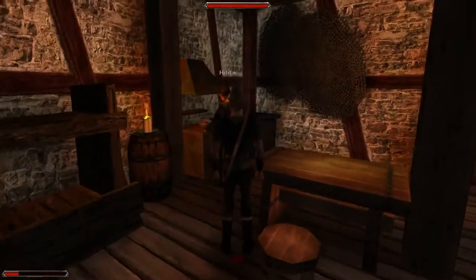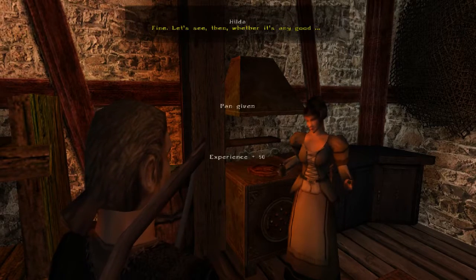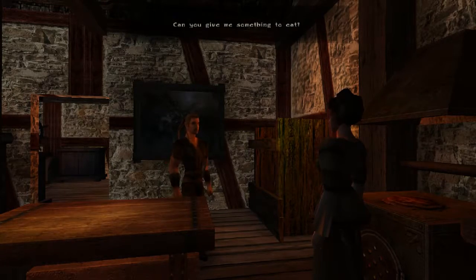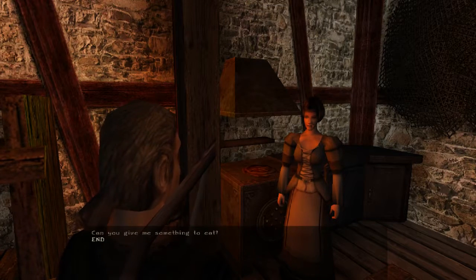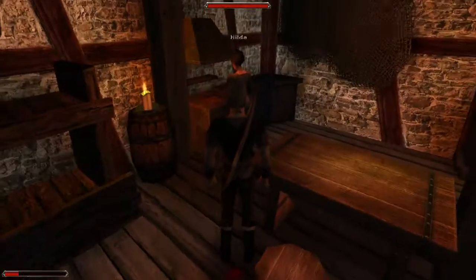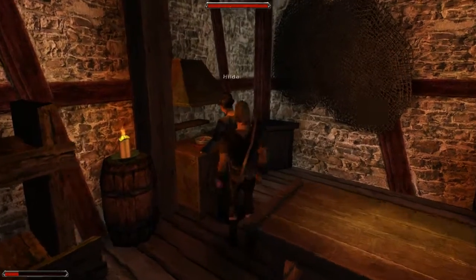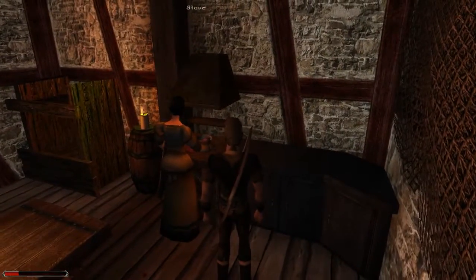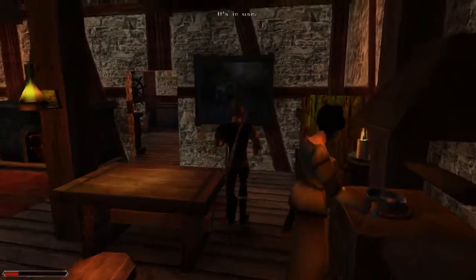Not here. Hey! Here's your frying pan. Fine. Let's see then whether it's any good. Can you give me something to eat? Here, take this. You're a good lad. Yeah, I don't like the tone of her, how she says that. What do we get? Can I use the stove? No, she's using it. It's in use. We have a couple of raw pieces of meat.